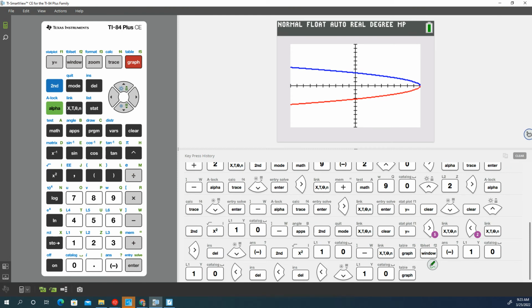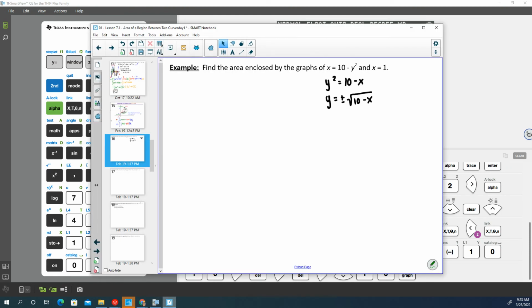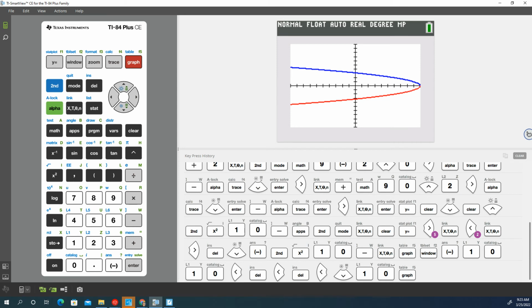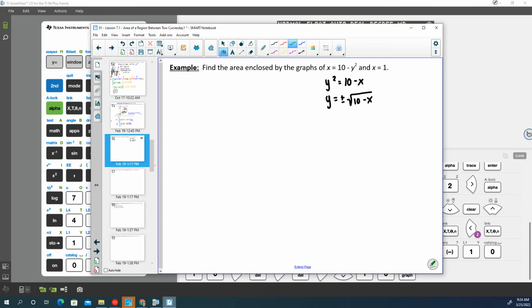Something like that. But you could also know this. You do a little bit of transformations in pre-calc. I think I'm going to hit it harder next year. But there's also a couple of transformations here. This is a shift to the right 10, and it's a reflection. So that's why it's oriented this way instead of this way. So it got reflected and it got shifted to the right 10. So here's the positive, and then the negative gets reflected over the x-axis. So here's the negative. Okay, so let's just sketch that.